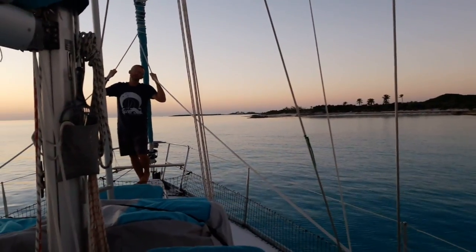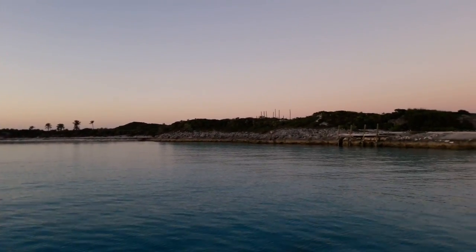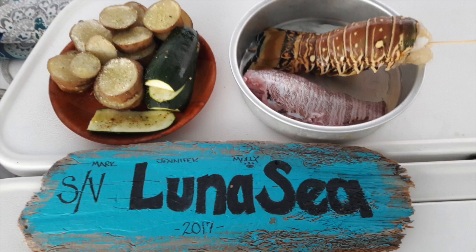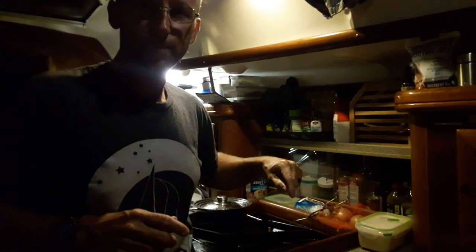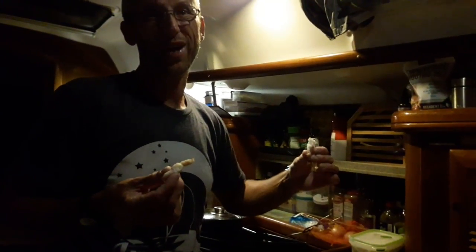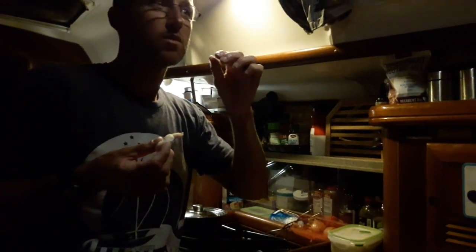First we have to eat some lobster and try lionfish. Can I just read a spreadsheet again? I just want my cubicle back. I miss Monday mornings. So we scored our biggest lionfish ever today. This is the first time we have ever tried lionfish — we hear it's amazing. Hopefully we don't die. Don't choke on a bone. It's awesome, but I got a bone.